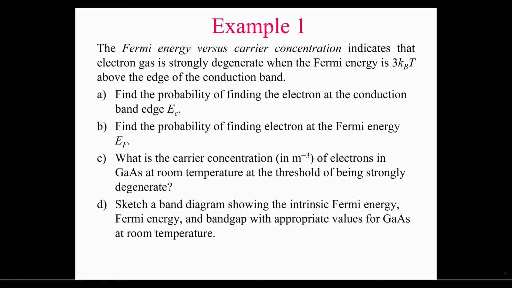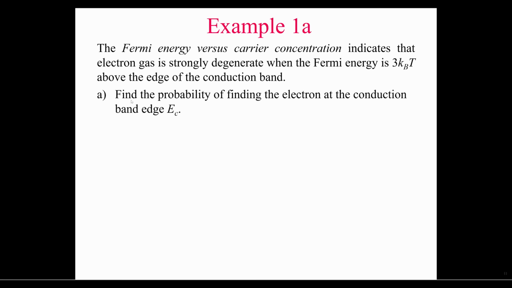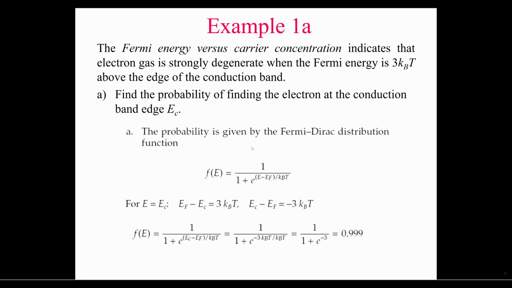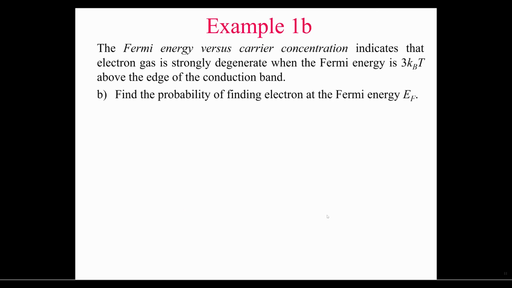So again, for those that haven't taken SKEL 361T, these are the basics. These are the refreshment course. You have to know all these things here. So let's look at the answer here. Basically, how are you going to solve it? You are going to use the Fermi-Dirac probability function, and you just put the value in here and calculate what's the probability of finding it above. The probability above the conduction band is almost 1, 0.999. This is the Fermi-Dirac probability distribution function. You just put in all these values and calculate, you get your answer. As simple as that. 1B.